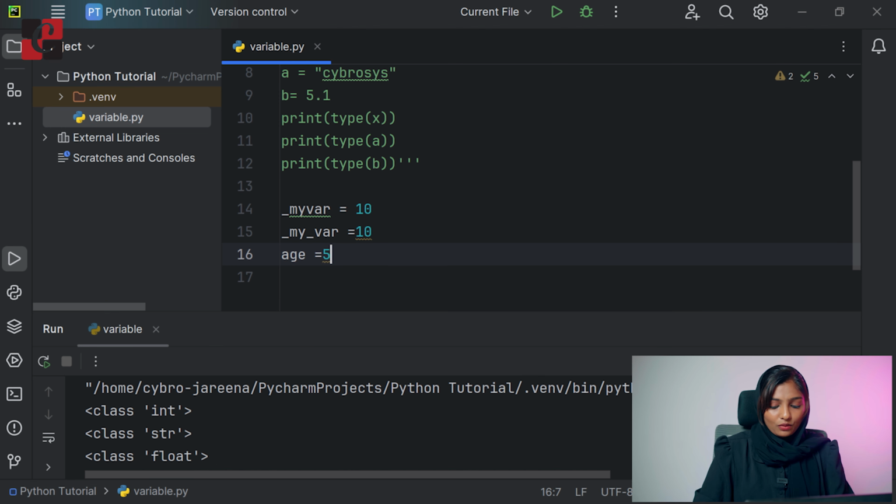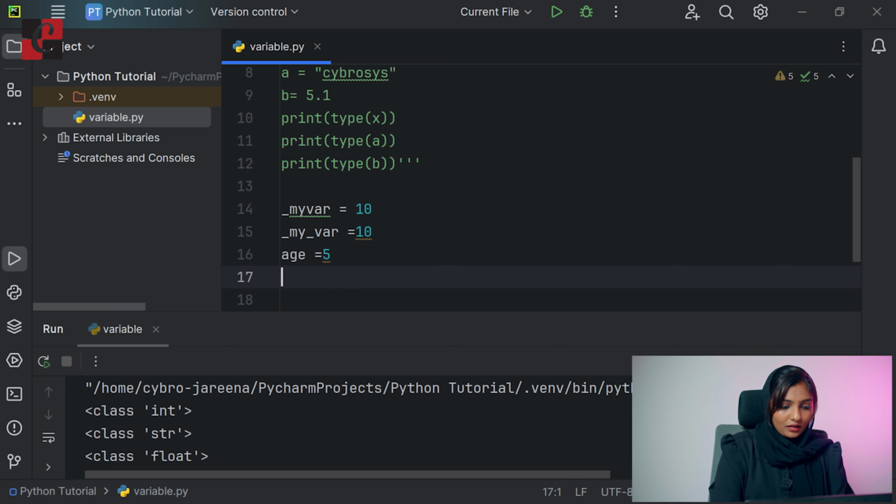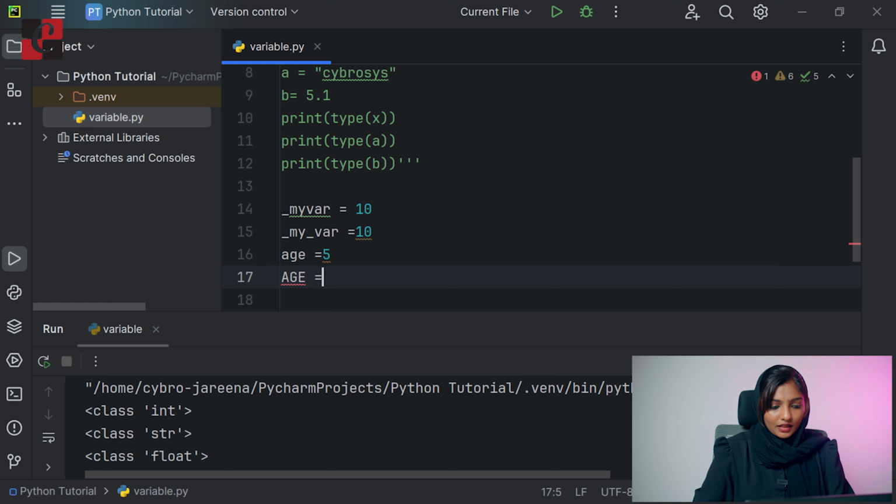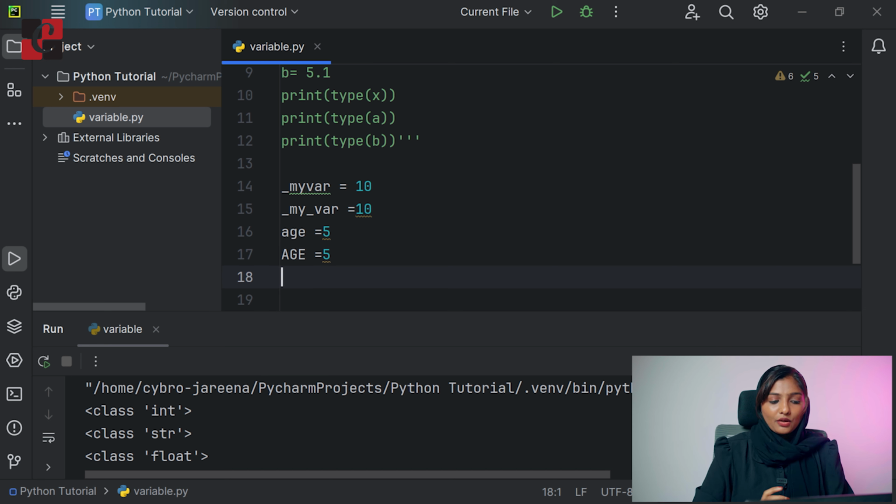If I'm again giving another variable with the name age itself, here you can see this will be treated as separate. And now again you can see the variable cannot be a keyword that is used in Python.